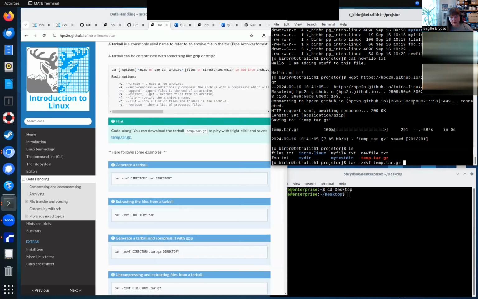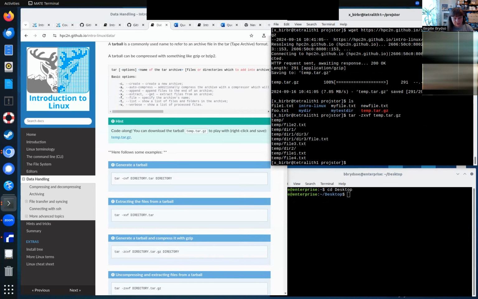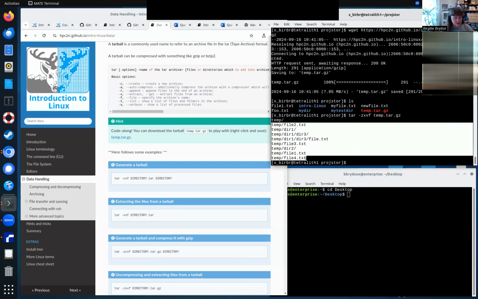It tells you the files that are there when it unpacks it, and it's not a necessary one. And f is for specifying the archive's name, so it will put it into this directory again. So you can see here the verbose made sure that it shows what it did. It unpacked temp, and under temp you had these files here.